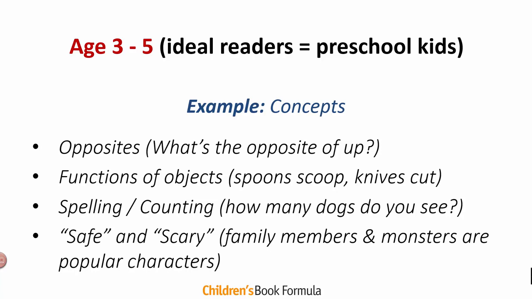And of course, because these kids are a little bit more developmentally advanced than baby through 2, we're not talking about letters and numbers, we're talking instead about spelling and counting. For instance, how many dogs do you see? Image finding books are so fun and interactive like that if you can find an illustrator who can do that, or if you can do that yourself. You can use something as simple and cheap as free clip art to create a sort of visual collage of these objects and say, hey, can you find 3 dogs? Can you find 5 cats, etc.?